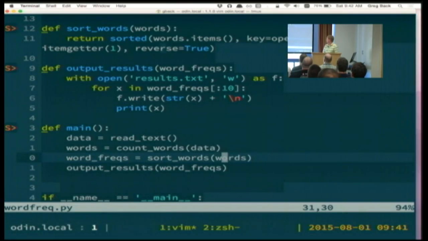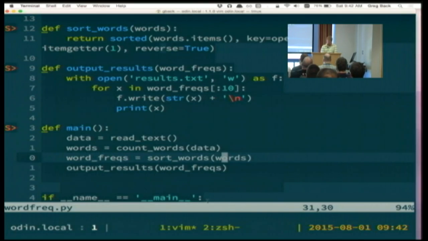So now the main function just runs through those four functions in order, and takes the results from one and passes them to the next. This will make it easier later if you get data from a different source, you don't need to use that first function and so forth. There won't be any change to the behavior if I run it as a script now, but you can call those functions individually.